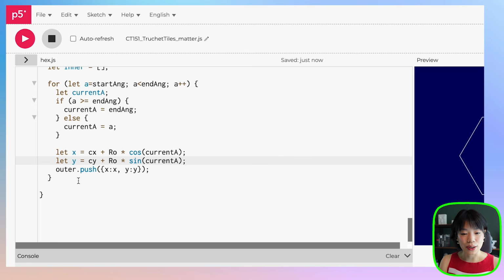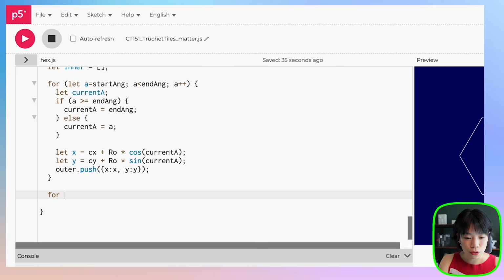All right, now we're going to do a very similar thing for the inner arc. When I say inner arc, it might be a bit confusing, because there is this inner pipe and this outer pipe. We're just working with one pipe, but in that one slice of a pipe, there's the outer and the inner side, right? So now we're going to work with the inner side.